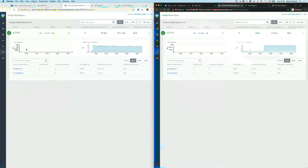And when I spin this up, you can see that the throughput went up for a short time. This is when initial messages have been synchronized. And then ever since, I'm loading data. And what you see is basically just the metadata, the heartbeats that are using some throughput and have a certain latency. However, as I said, I'm not pushing any data. So how can I easily accomplish this mirroring? And we have NiFi for that.